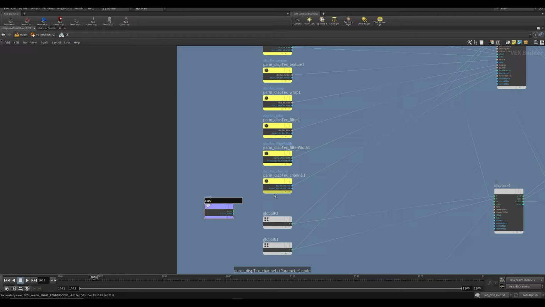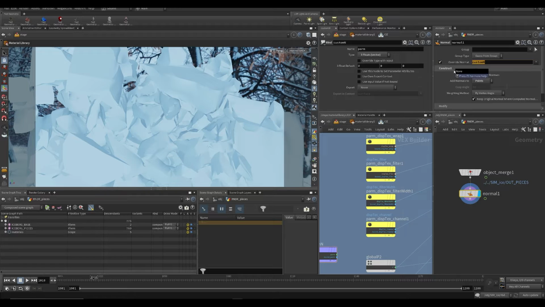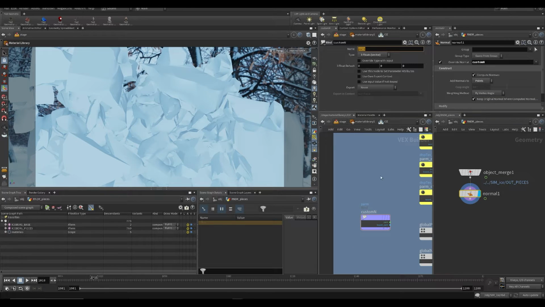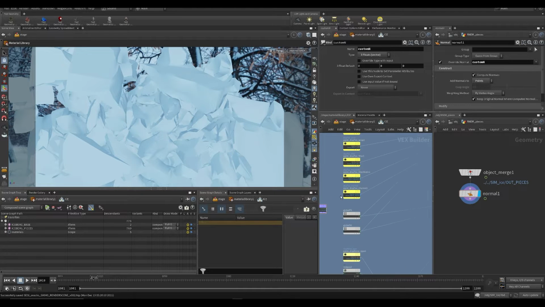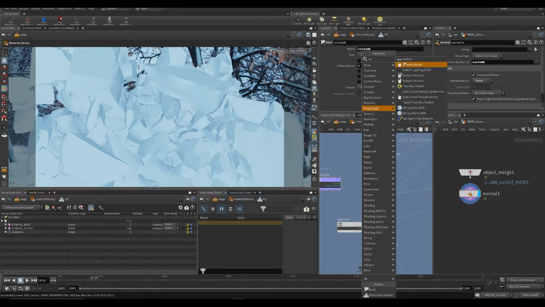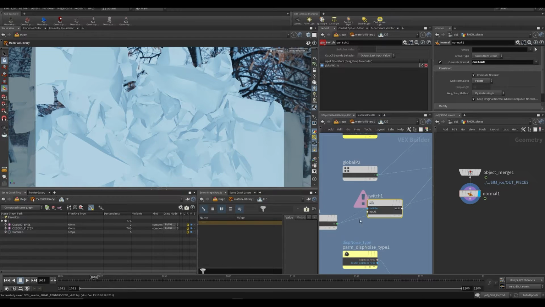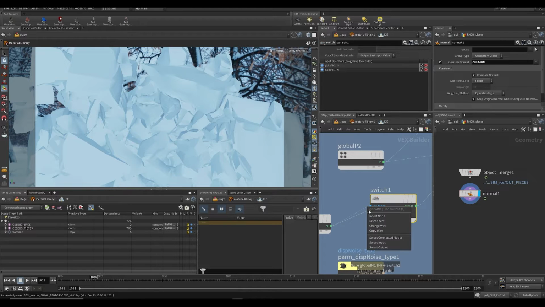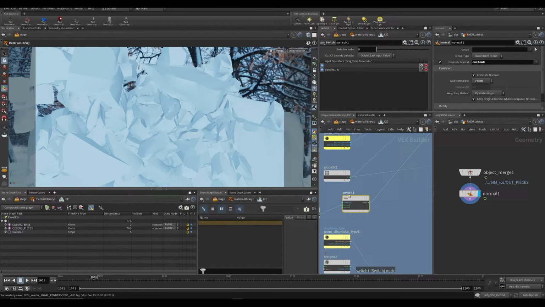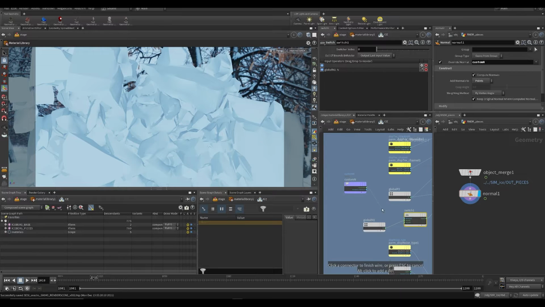Call it custom N. Maybe just copy paste our things, so we are completely sure that we're actually loading the right thing in. Let's maybe just do a switch over here. Let's not put the normal in the switch input, so let's disconnect that. Let's put it there, and then let's put our custom N in the second input.